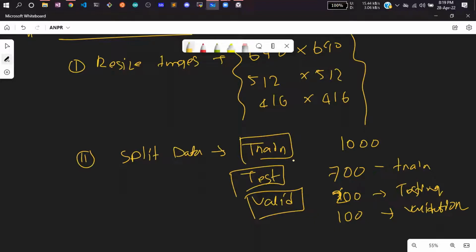Difference between testing and validation. I think you have already worked with the ANN, or these basics, I think an image classification task. Yes, I think you have already worked with the MNIST data set, handwritten recognition. Whenever you pass your data, you will pass your train and validation set. So what is the train and validation set?